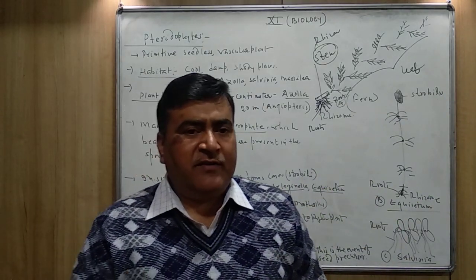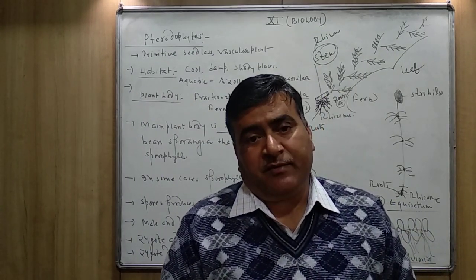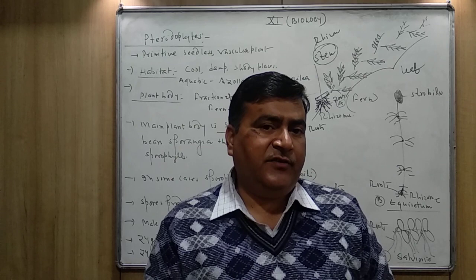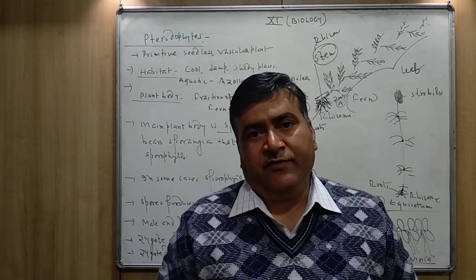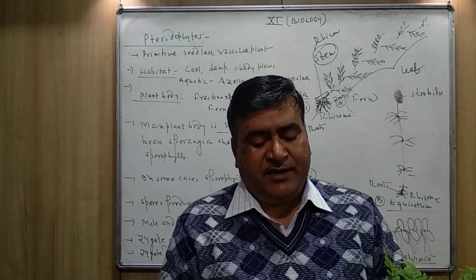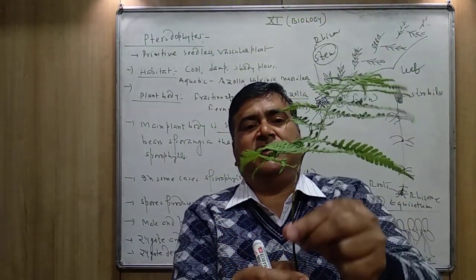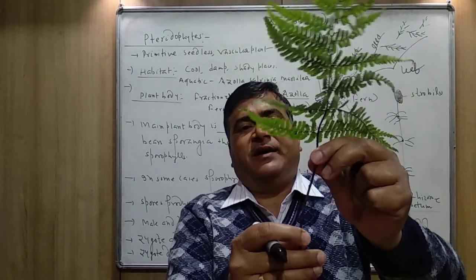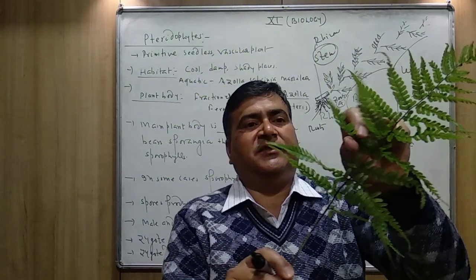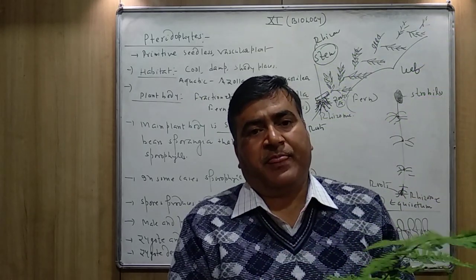I will teach you, when I cover the topic of angiospermic plants, in detail about the types of leaf. So don't get confused about the simple leaf and compound leaf. But in this topic, just consider that this whole part is called leaf. This is not the stem part. This is actually the part of the leaf that is called rachis. I will teach you later on. This time you can consider these are the parts of the leaves or the leaf.